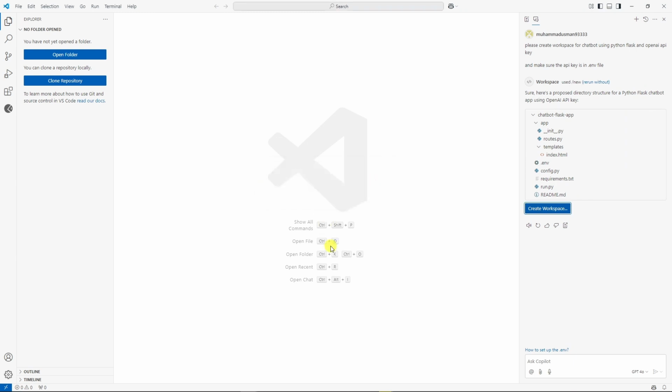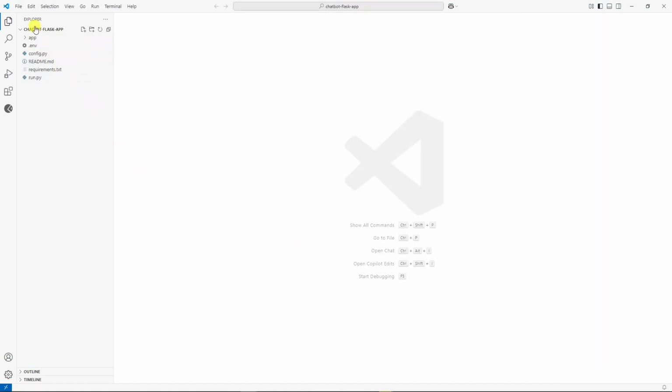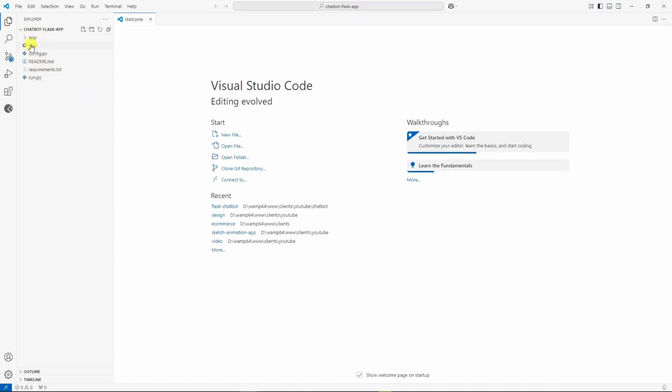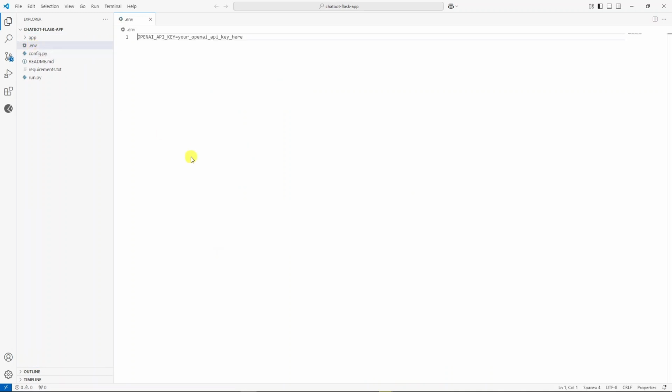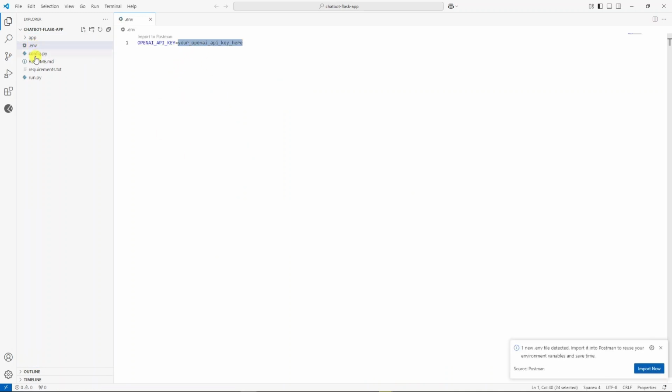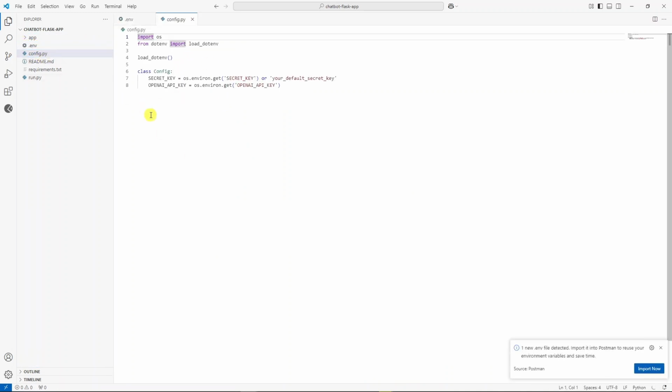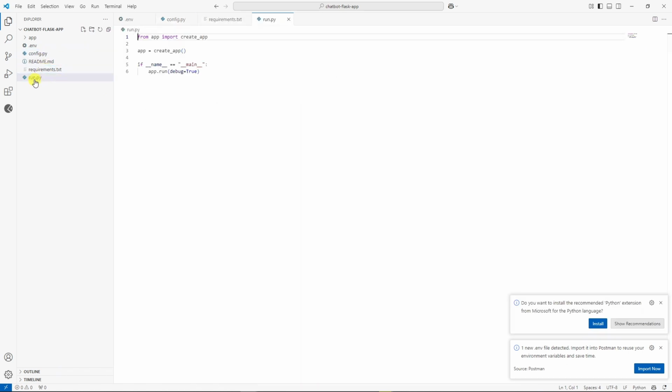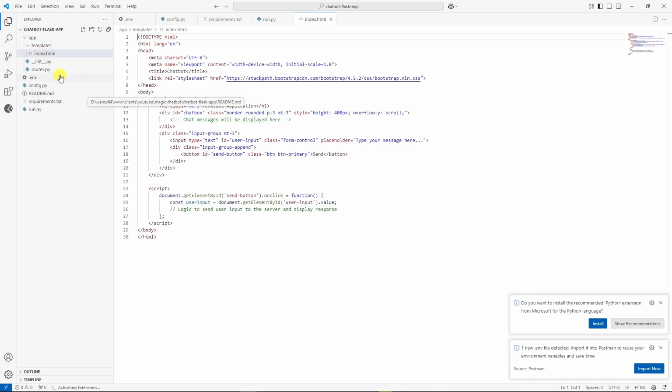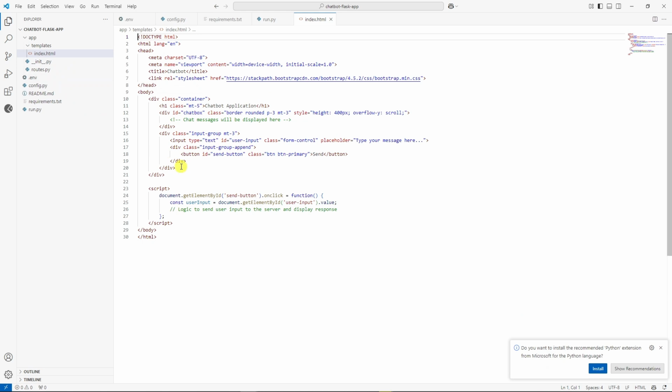So I will open it here. As you can see, the workspace has been created. In the left sidebar, there is our OpenAI API key, the config, our requirements, the simple run.py, here is the app, and for the templates, index.html. So that's great.